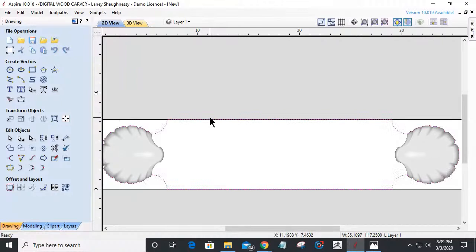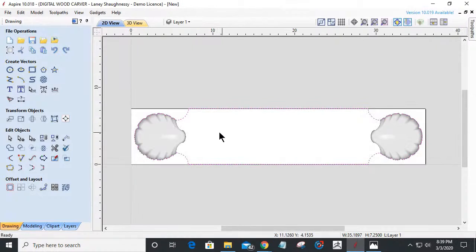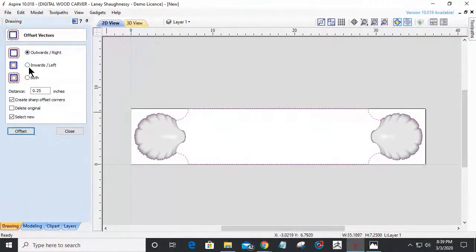Sorry, guys. I just wasted about 20 minutes of your time trying to figure that out. What I'm thinking is somewhere in here, a nice little curve with like a compass or something up here. I don't know. Anyway, it's all subjective to your design taste and all that stuff. All right, let's offset this inward. Sorry to waste your time on that one. I thought there was going to be a different look.